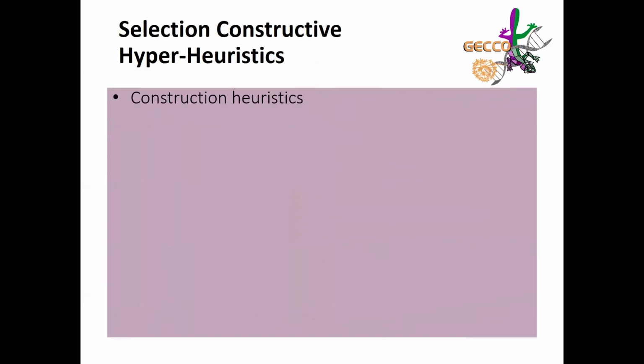So the whole idea is we have some construction heuristic. These heuristics have come up somewhere. Some human expert has come up with these heuristics, and they typically used to create an initial point before you apply your optimization technique. But what we are now saying is, can a hyperheuristic, instead of using, usually what would happen is you use one heuristic, it will create a solution, and then you will search from that point. Or if it's a multi-point search, you'll create multiple solutions, initial population using that heuristic. But what is different if you use a selection construction hyperheuristic? It will select a different heuristic for each point of creating that solution.